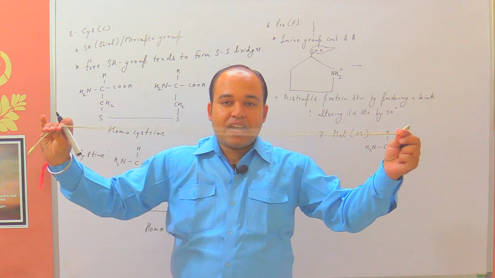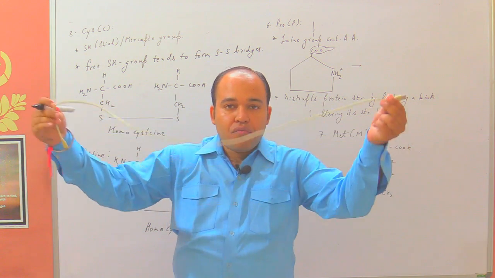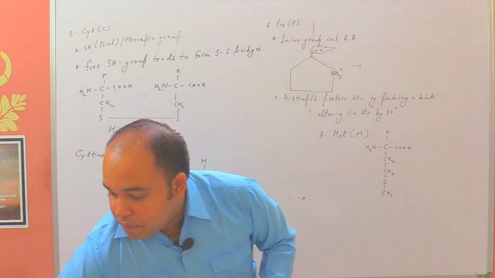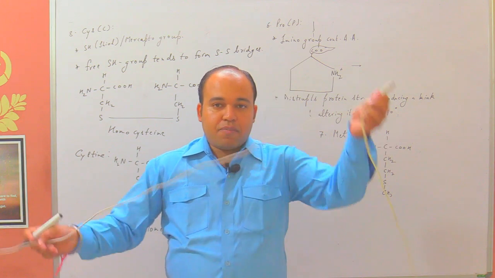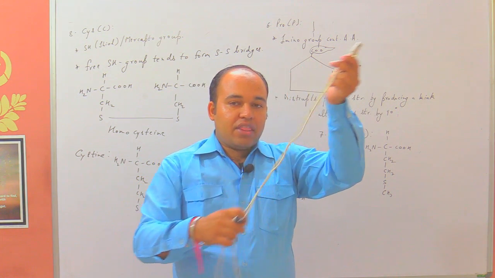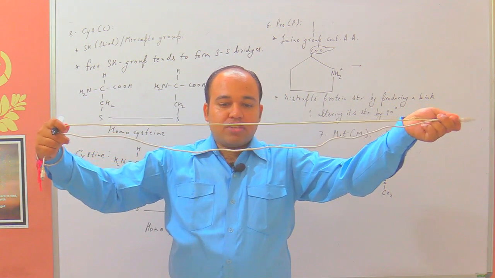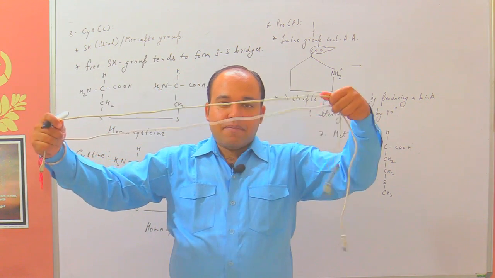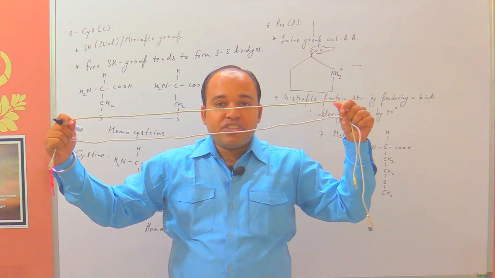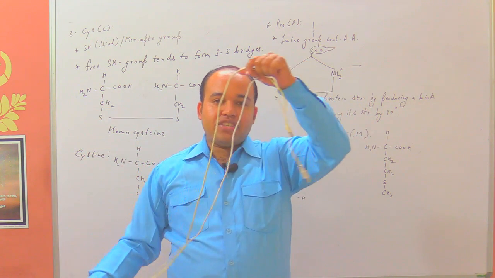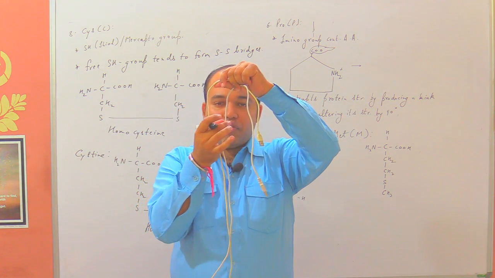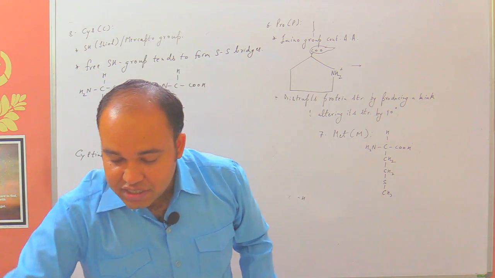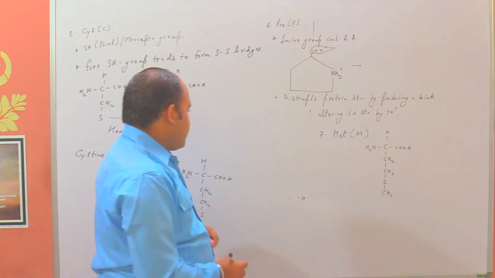When this is linear and unbranched, how could one protein interact with another protein? These two proteins won't be able to interact with each other. Supposing this is another protein, then both proteins are linear. What is going to happen? They won't be able to interact with each other in a side-by-side manner. So what happens? The cysteine residues actually interact. One cysteine residue from one protein is going to interact with another cysteine from another protein and form a disulfide linkage.